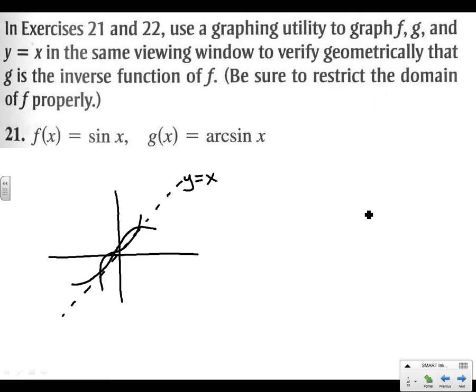And so it's symmetric along the line y equals x. All right, you don't need to memorize this. I just want you to have seen it once. Understand that when we do the graph of the inverse, we're rotating about the line y equals x. So we will have symmetry there.